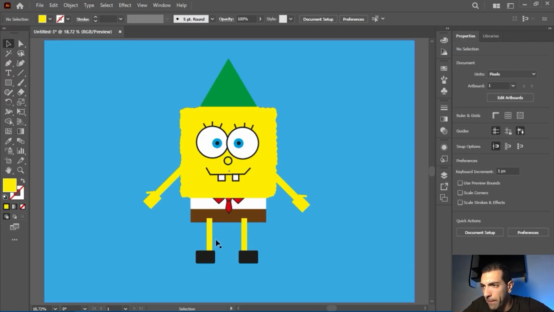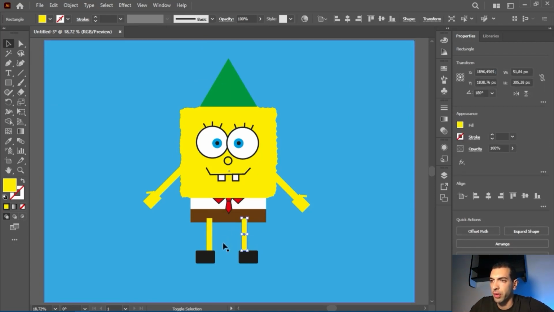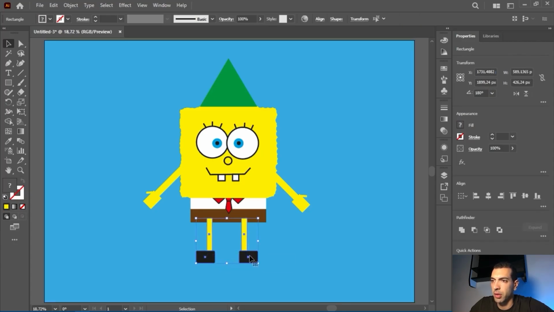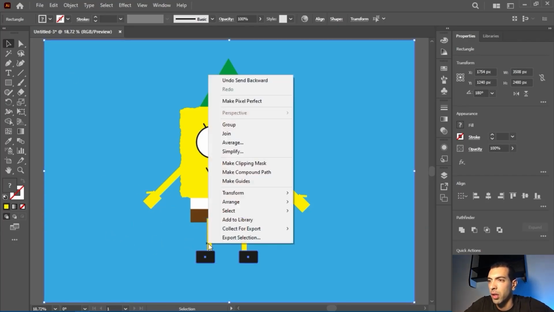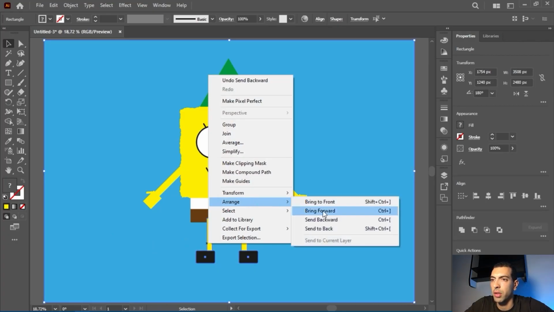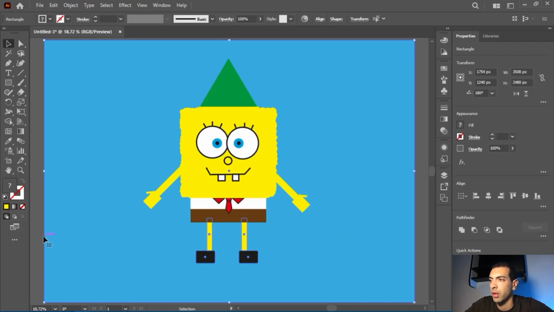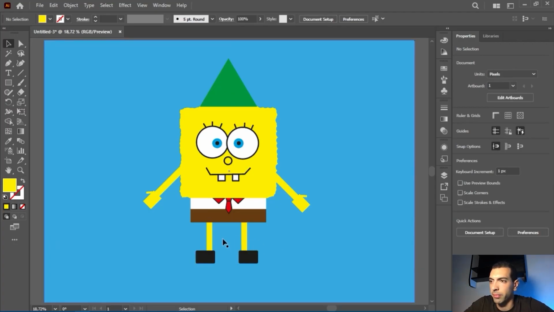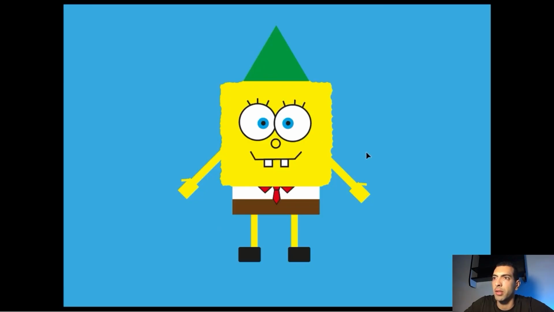One last thing, this needs to be in the back. So I'm gonna press shift, select these parts. I'm going to select the background also. Press shift, select the background, and then arrange, send to back. I should have done this earlier, but that's okay. So I select the legs and send them to back, and then draw the background. That's not a problem. So the exercise now is finished. You go do the same, and don't forget to save.